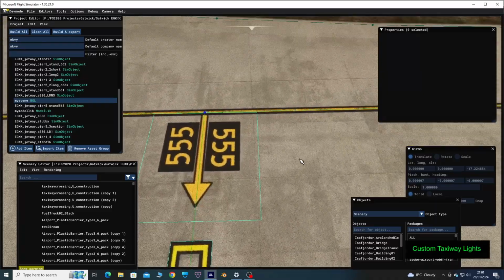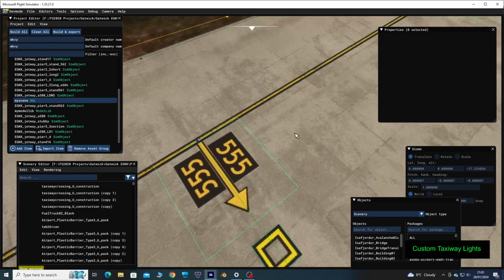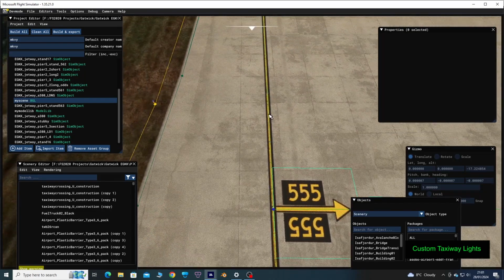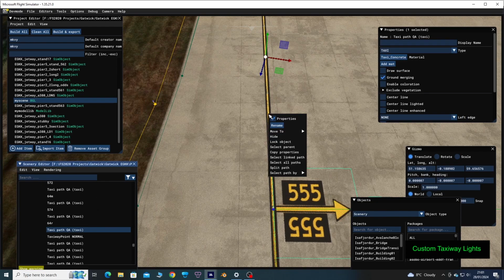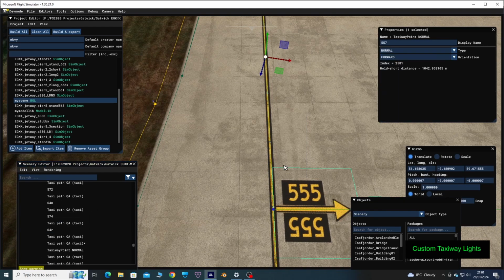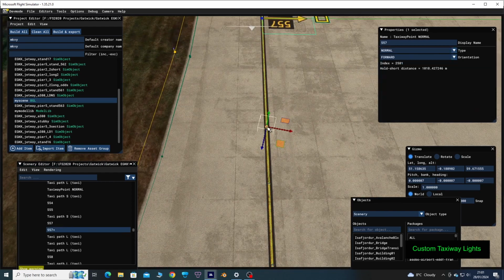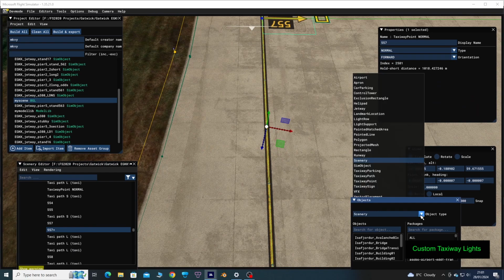I'm just gonna click on the taxiway path and split it. And then click on the taxiway point and select taxiway pointers.